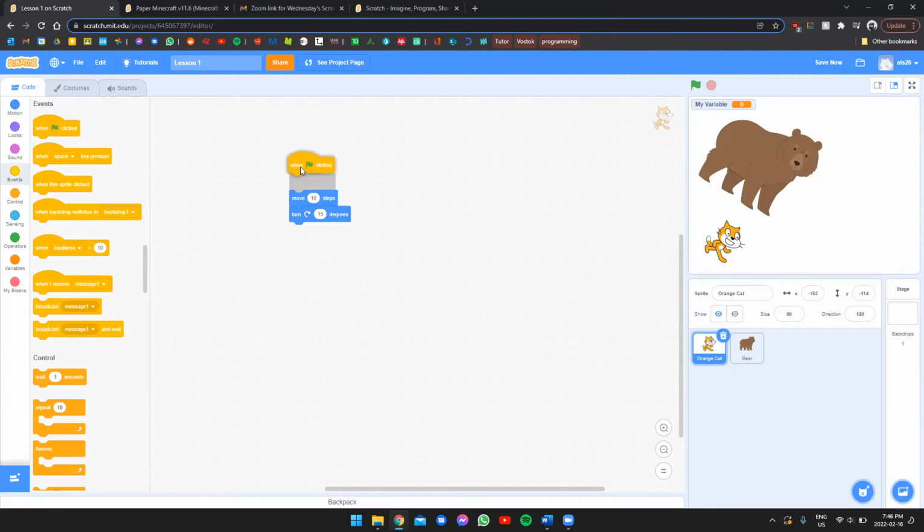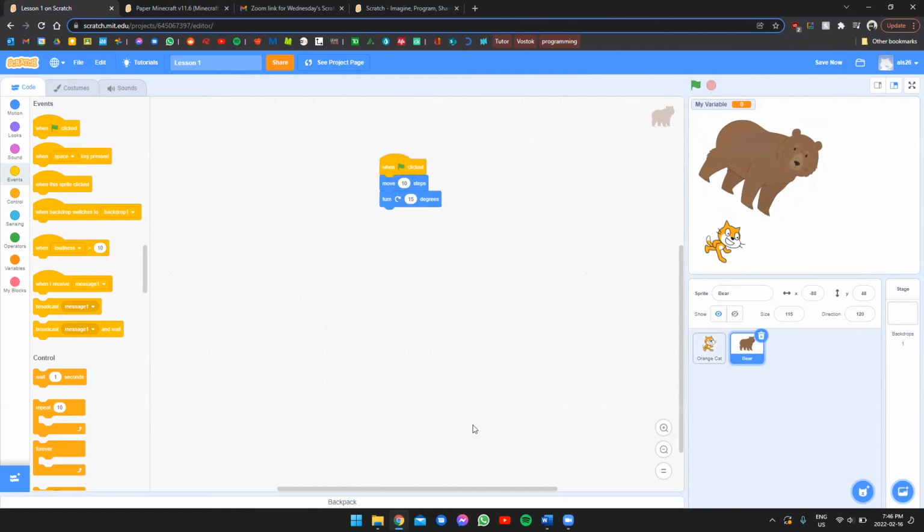So I want that to be the first block, okay? So do that for your first sprite, and then also go to your second sprite and do the same thing, right? Drag the same event block, when green flag clicked, and put it right on top of your current blocks right here.